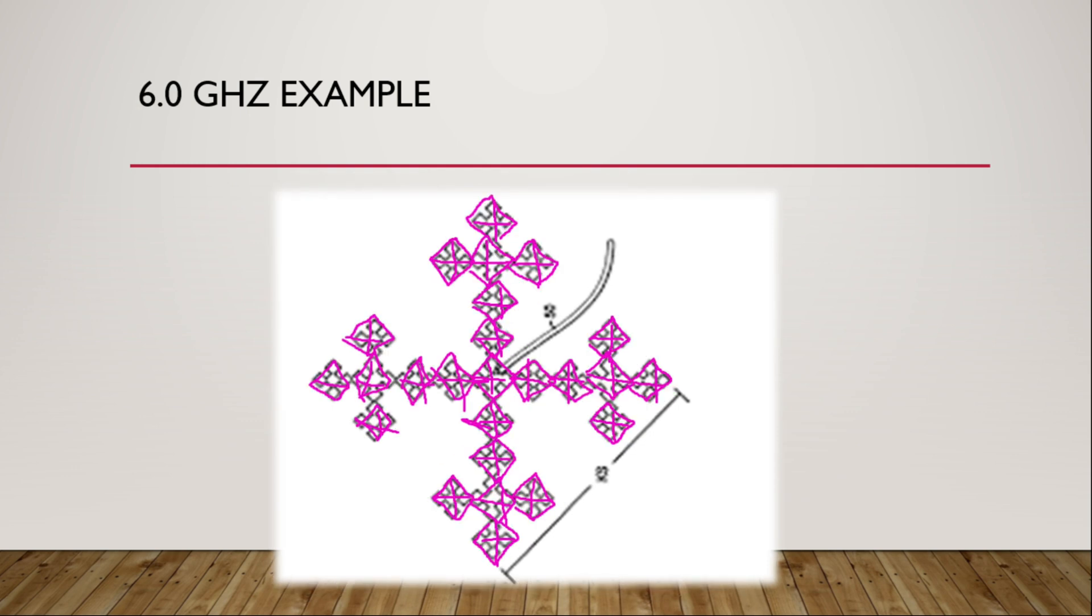And even moving further, in more advanced technology, which we have Wi-Fi 7 coming out in 2024 and 2025 and beyond, Wi-Fi 7, this 6 GHz example is going to be even more compacted. But again, what you're seeing in these purple lines is the same exact structure replicated over and over again, just at a smaller scale, smaller and smaller antennas replicated to allow for that adaptation of that 6 GHz frequency. And this is all within that same antenna structure. So this is fractal antenna engineering and design.